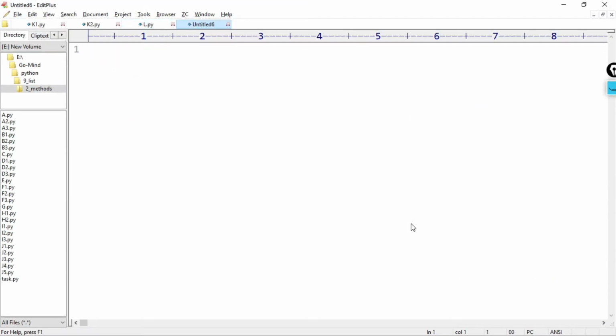Making a new example, m1.py. Here we have two lists, x and y. x is the list in which we will append other values. Okay. x.append 22 and print x. And now running m1.py.